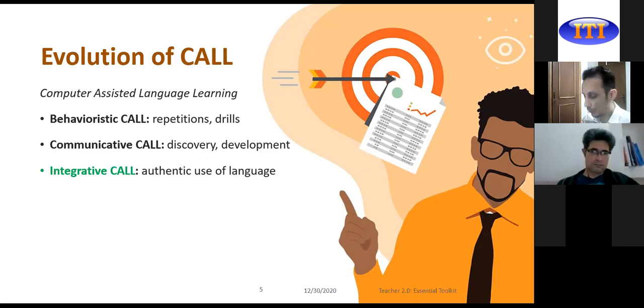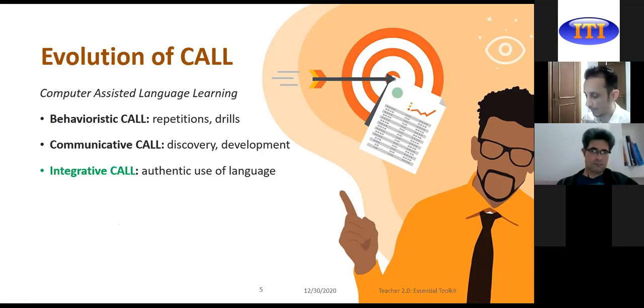So this opened the door for a more diverse, student-centered use of technology, which was way different from the first step, which was behavioristic. Integrative CALL implemented an approach toward ESL learners by which listening, speaking, reading, and writing skills were in combination. Here technology tools came into play in order to facilitate language learning.